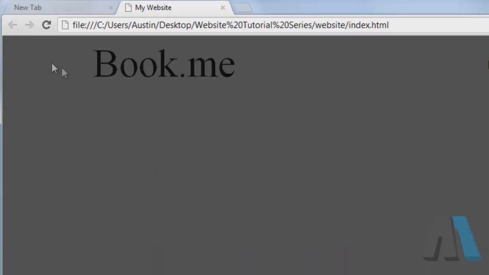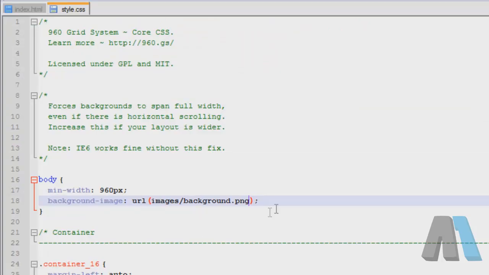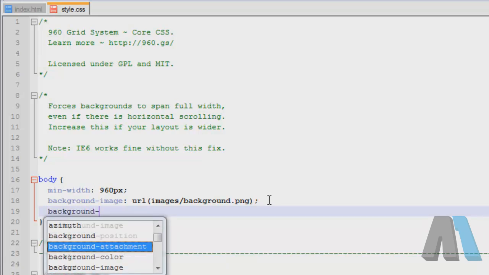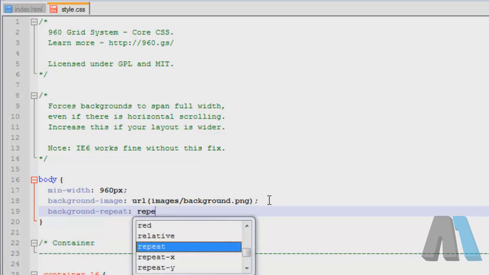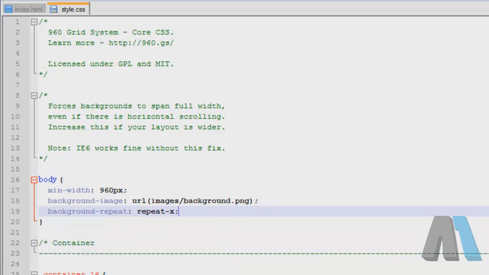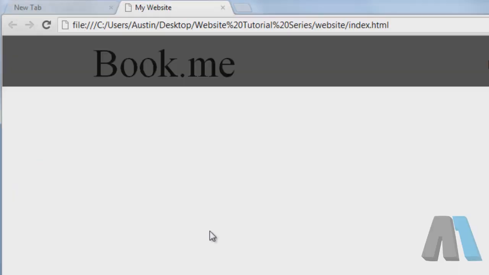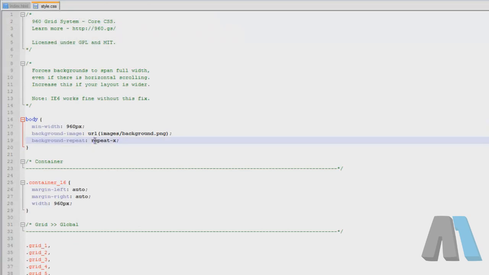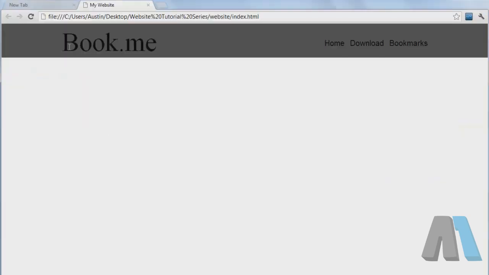If you come to the browser and refresh, you'll see that it just takes over the whole body. But we just want that to repeat. Background repeat X. There we go. And that's what we wanted it to do. Repeat across the X-axis there.